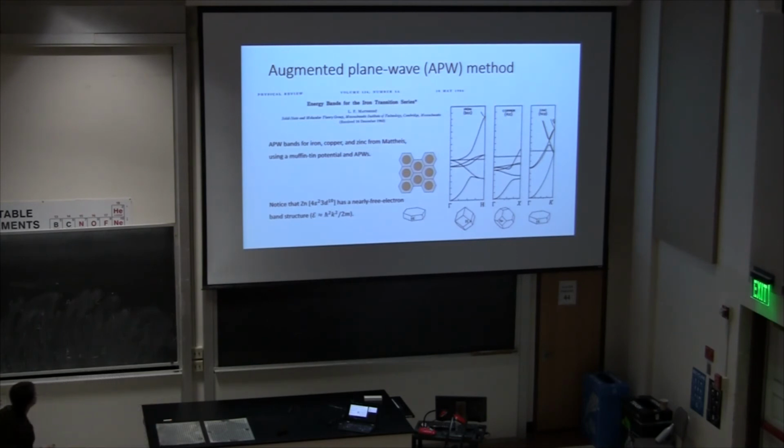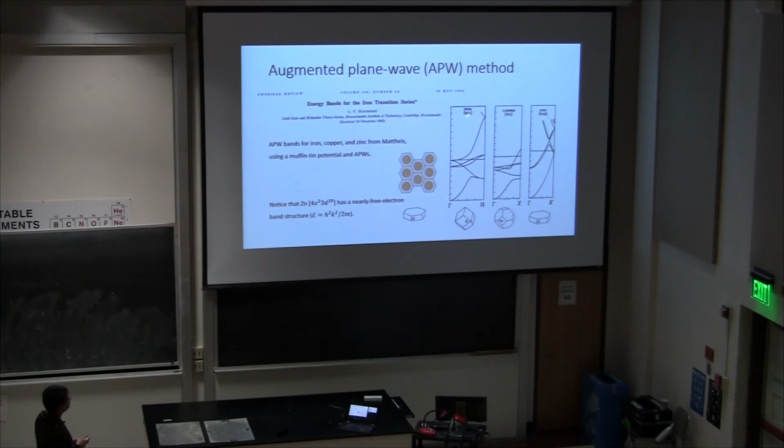Okay, here I show an example of this band structure with the augmented plane wave. This is done for iron, for copper, for zinc, and the method used here is augmented plane wave. The Muffin Tin radius is usually taken to be less than half the nearest neighbor distance. So if I go from the center of this unit cell to the center of this unit cell, halfway through would be the maximum for the radius of the Muffin Tin. Usually it's even less than that. In this case, for example, it's about maybe 30% or 40% of the nearest neighbor distance. That's the radius of the Muffin Tin, and it actually determines the accuracy and the result of your DFT solution.